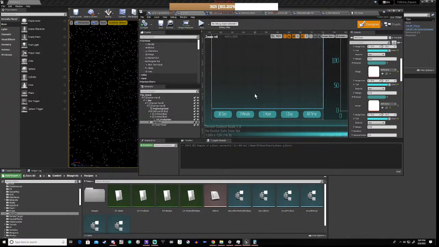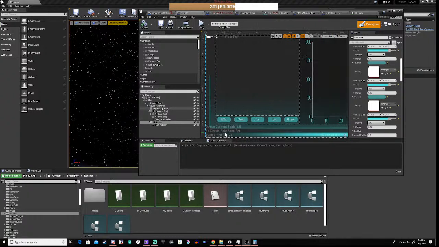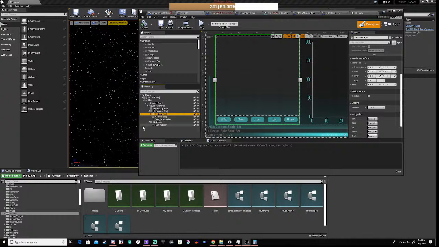I have actually made a few programming changes because now our vertical box is... have I deleted it? Yeah, so this is the vertical box here that we can now delete.